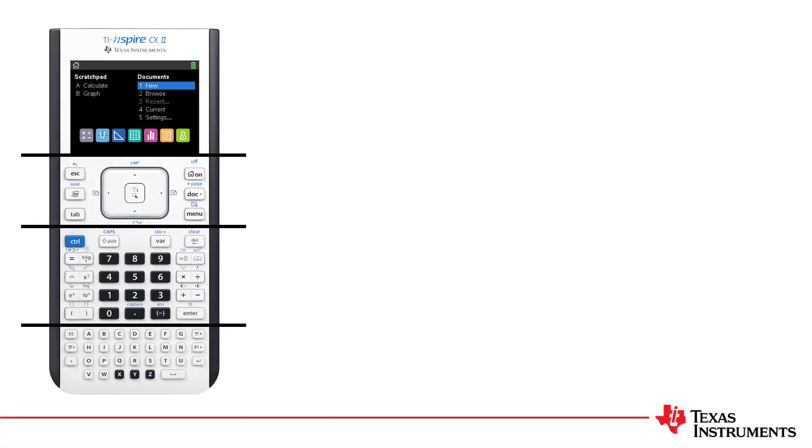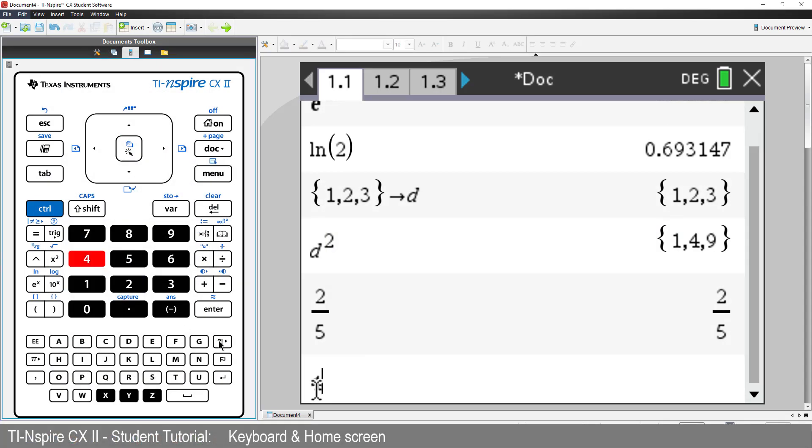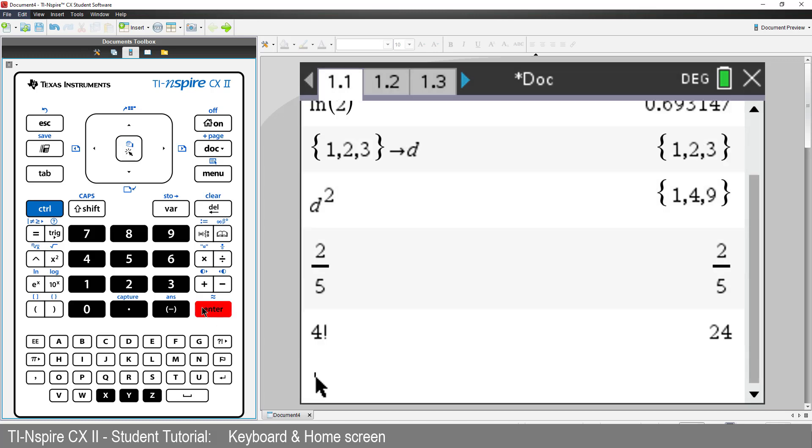The third group of keys focuses mainly on letters, symbols, and punctuation. The symbols can also work as operators. For example, the exclamation symbol, you can use it in text, or you can use it to calculate the factorial of a number. The same is true for things like percentages, degrees, and radians, and more.